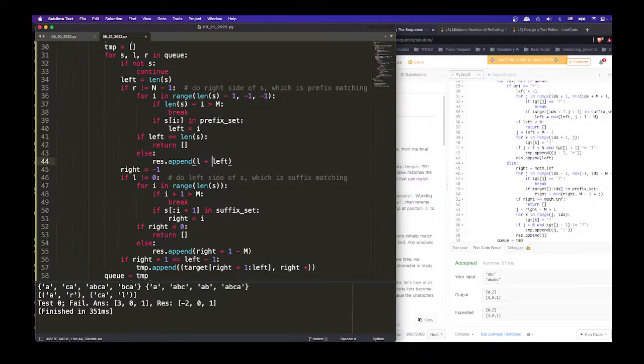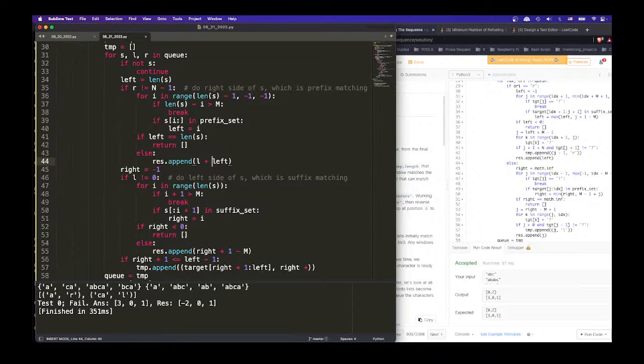I know this, so it's L plus right. So L plus right is this.